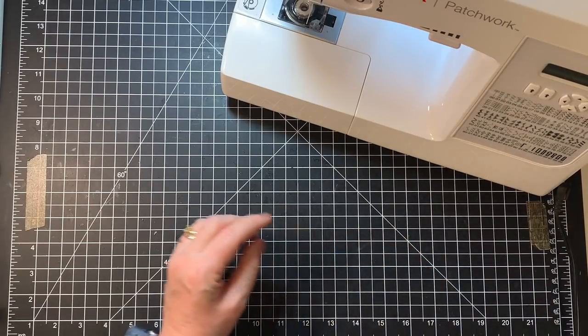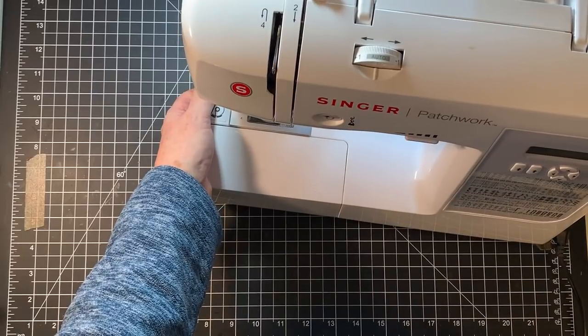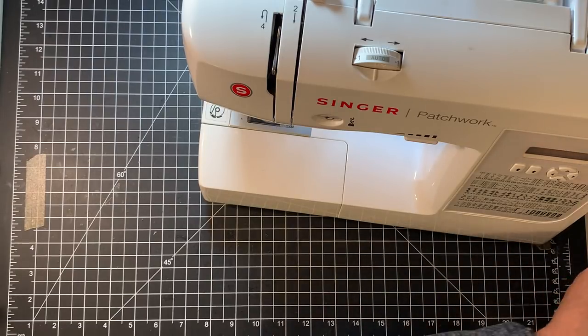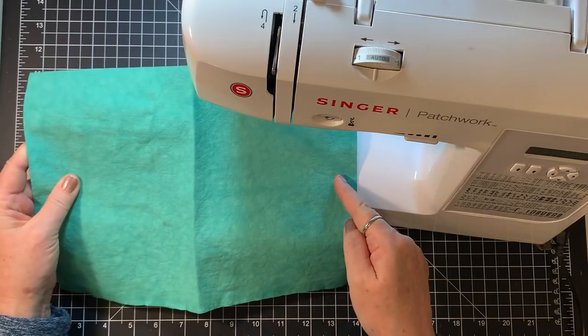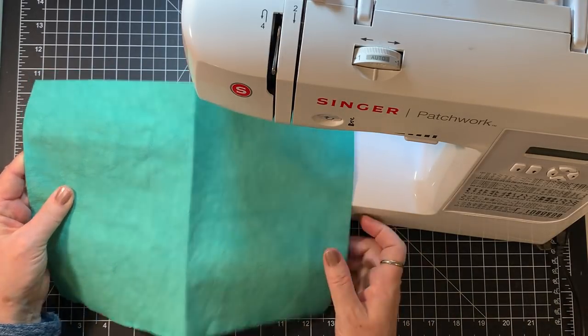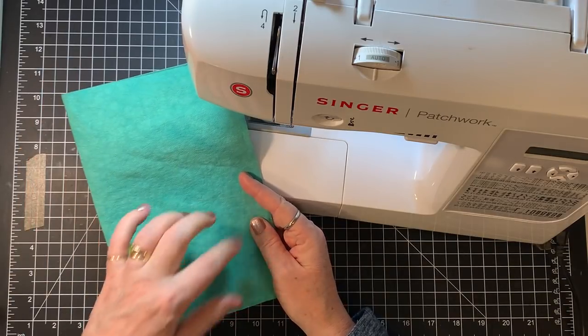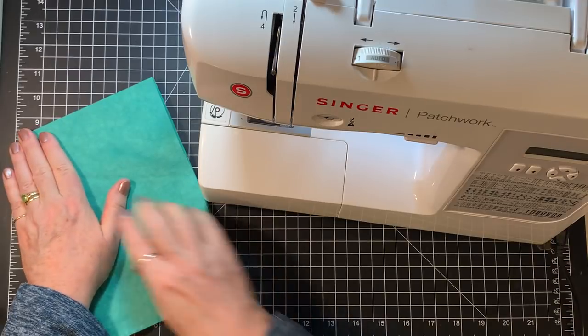There's going to be a lot of sewing in this video, so I don't know if you want to turn your volume down or not. So I have cut my piece of KraftTex. I have cut it 12 by 9, so it will make a 9 by 6 journal cover. It's my favorite size to work on.